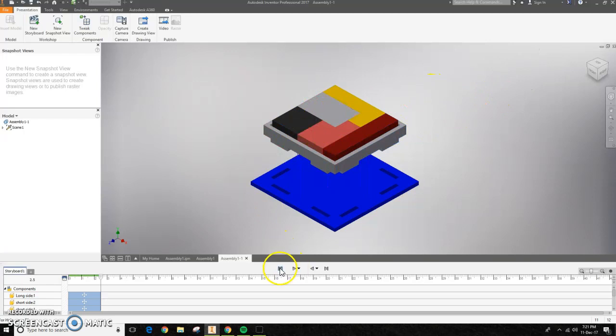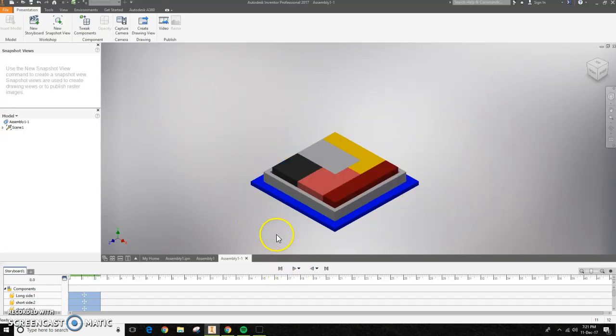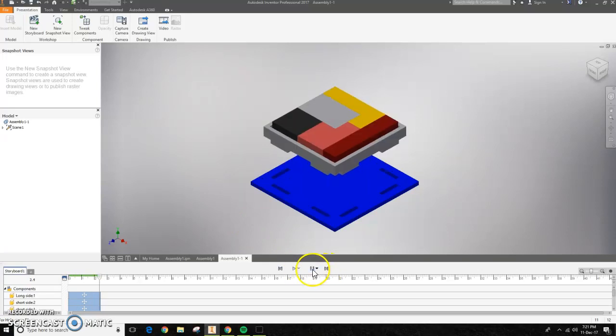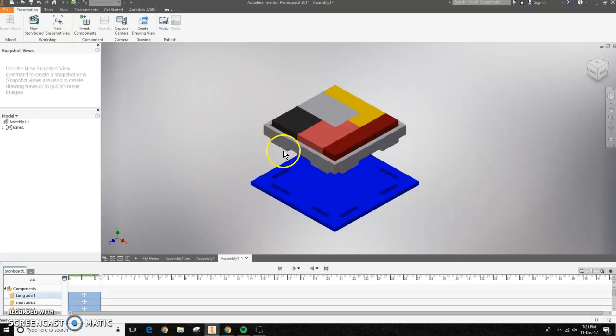So if I went back to the beginning and I hit play now, it'll lift off, all of those coming off of our thing at once. If I go to the end and I play it backwards, it's like an assembly video. Shows how you put it together. So from the end here, I'm going to do some individual tweaks. So I want these pieces to actually be separated from these pieces.